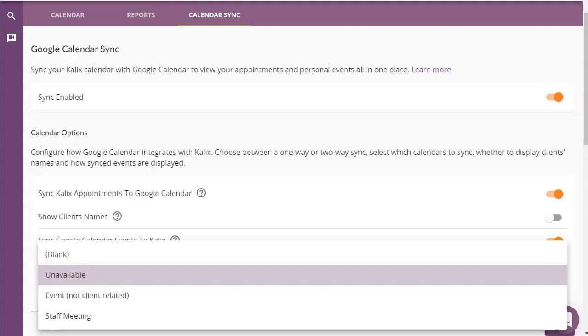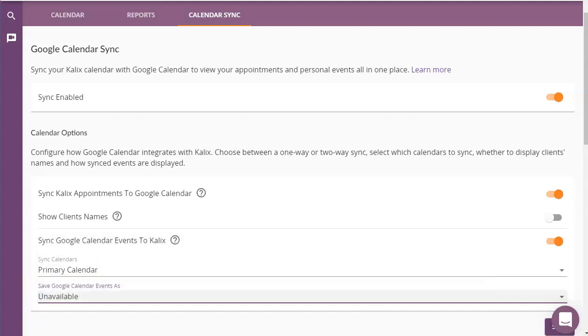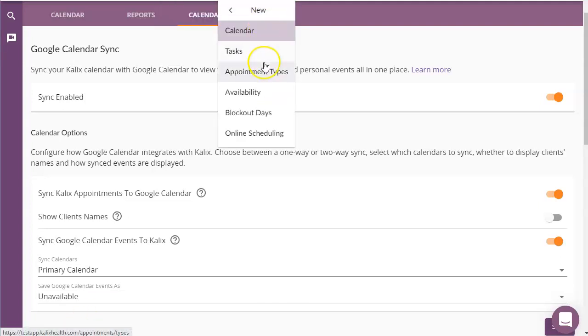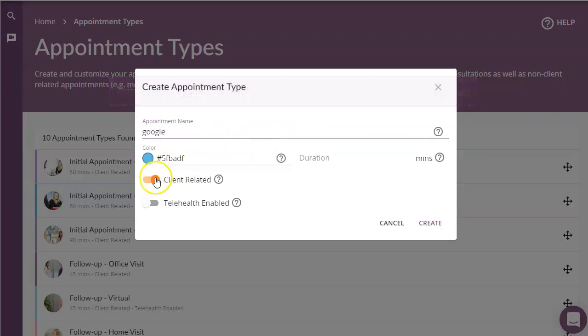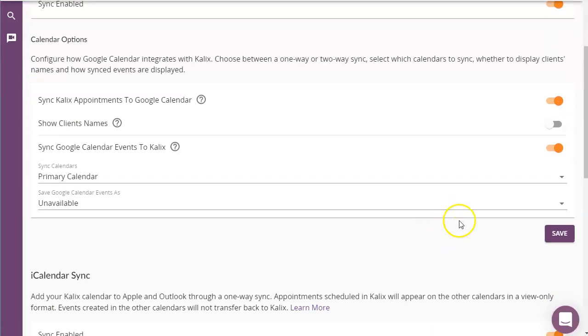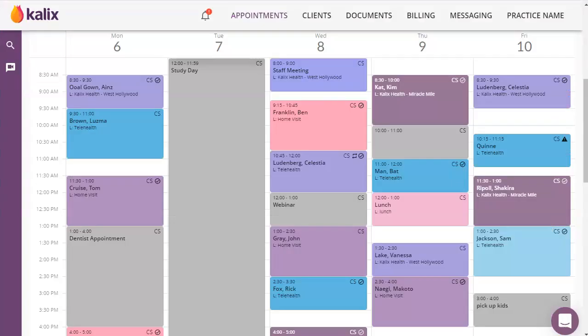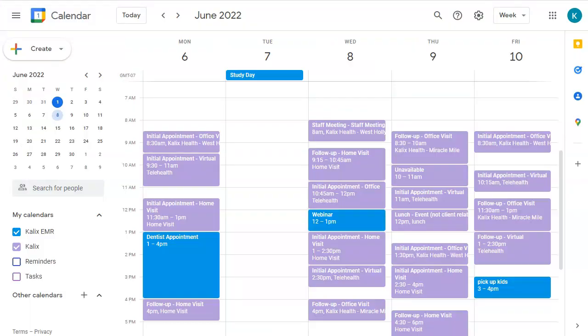You can select any non-client related appointment type that is already set up in your Kalix account, such as events or unavailable. Alternatively, you can create a new appointment type. For more information about this, please see the following link. Once you have set up all of the calendar options, click Save. Now the two-way sync is complete.